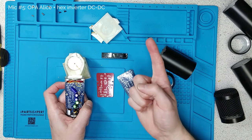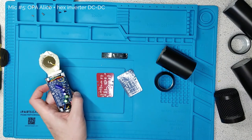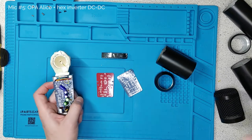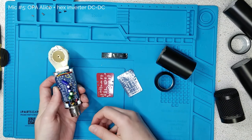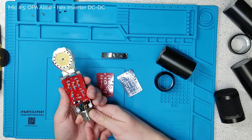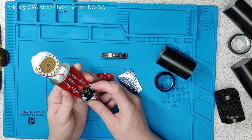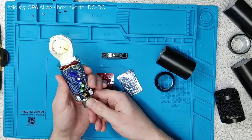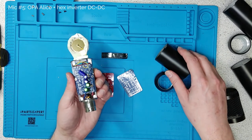We use one of the two amplifiers in the dual OPA to generate current gain and produce what we call the hot signal — the positive signal. The other one acts as an inverting amplifier to generate the cold signal, giving you a balanced signal to put down an XLR cable. At the bottom you can see where we connect to the XLR cable. I've put in some 22 nanofarad capacitors there to filter out any radio frequency noise that tends to blight these things. This is a brilliantly performing microphone.